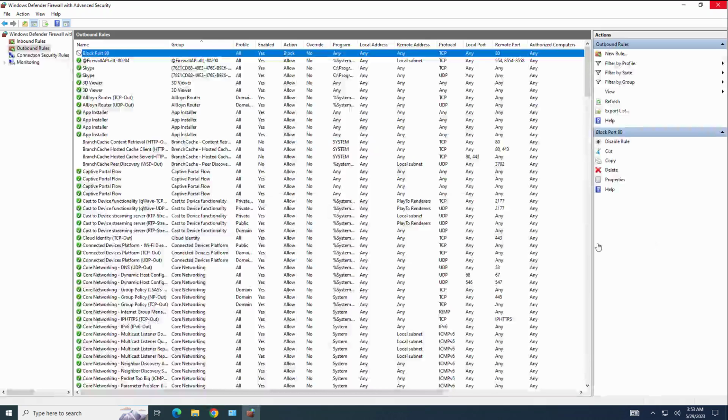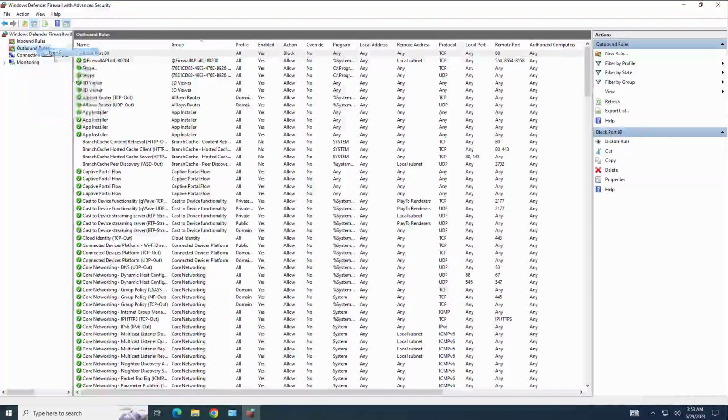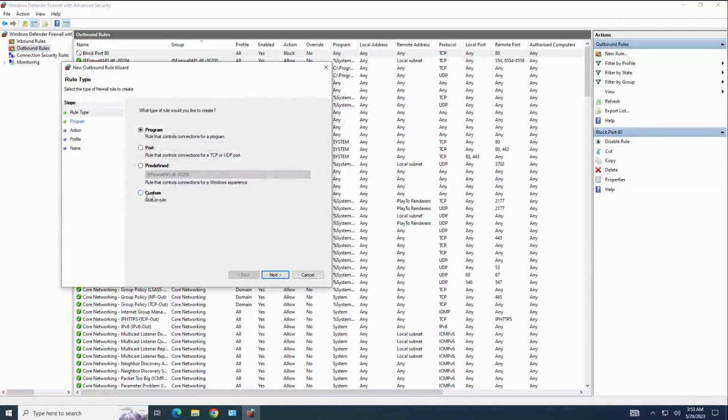Now the problem here, if I want to block a specific website, there is no way with this Windows Firewall. If I want to block, for example, accessing facebook.com, this is outbound rule. But if I go here, new rule, there is no option to select a website. You can't block a program, you can't block a port, and there is predefined rule, but there is no way to select a domain. So this is a disadvantage in Windows Firewall.